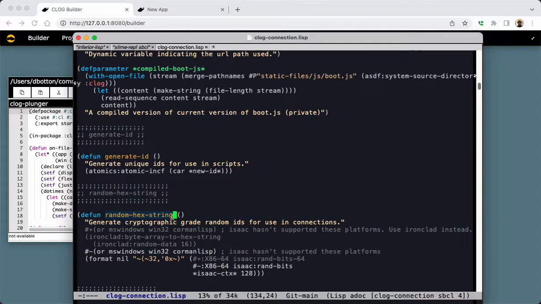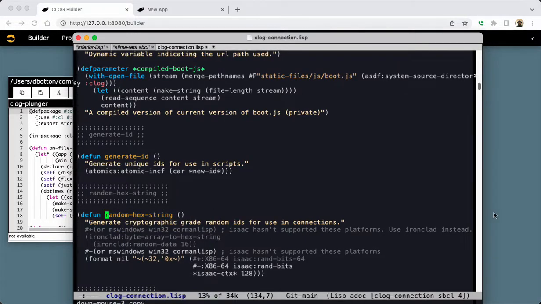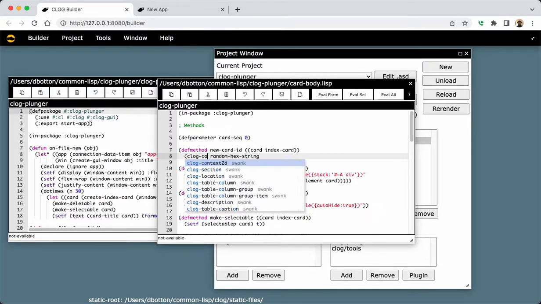In other words, we can make use of this from the very beginning, right? To give a unique ID that is not based on time or anything else, but essentially based on a cryptographic grade ID that we will give to every single card. And that solves a lot of problems. Every card unique, and that will be a really great solution. So we're going to go with that. And actually, new card ID is just going to return our random hex string. And we're going to have to give it the package, CLOG connection.